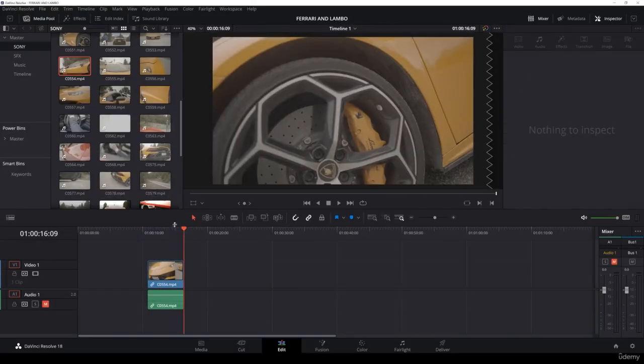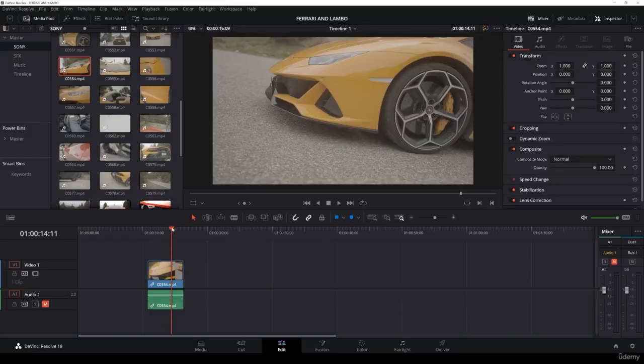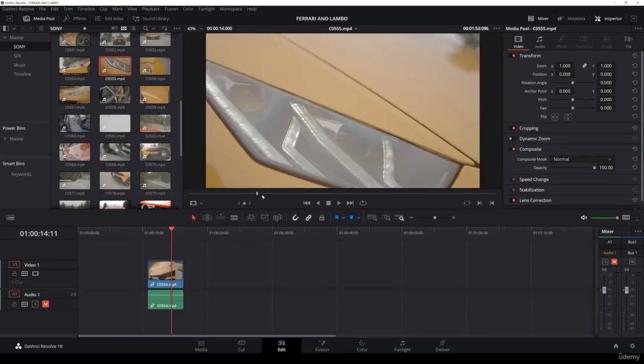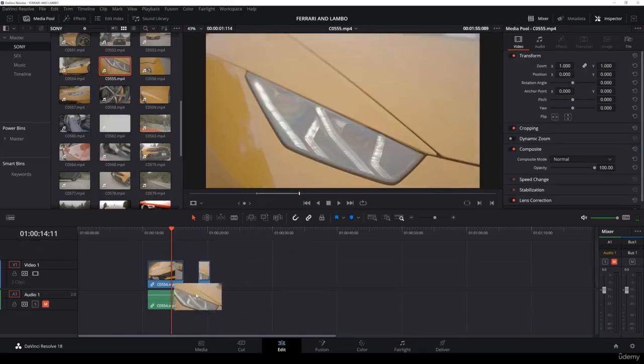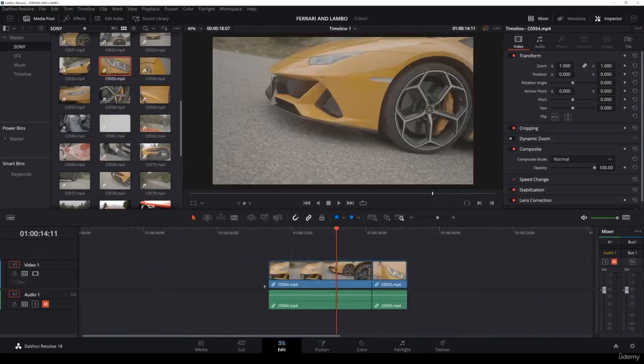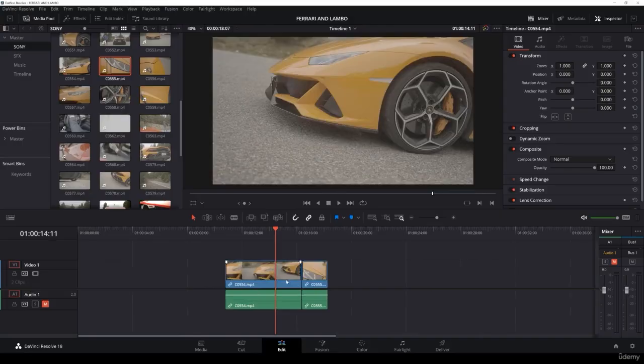Okay, this is pretty interesting because this way you can have a much more clean timeline, and you do this for every single clip, for example this and this, and you can start editing down a timeline without having a super long timeline with 2 hours of footage, right? And it's a great way to do this.